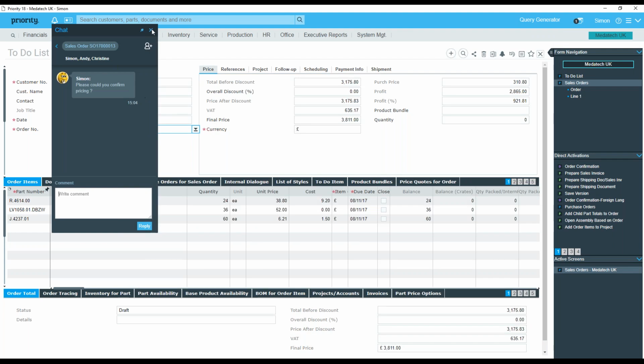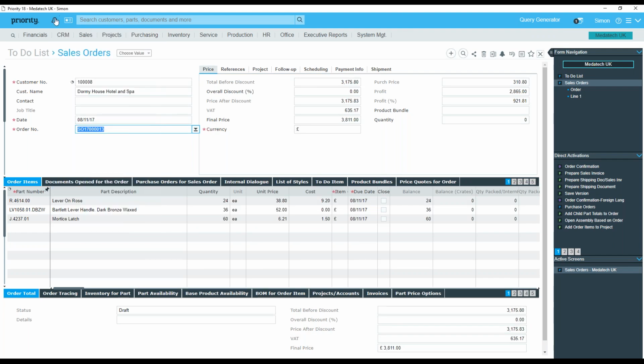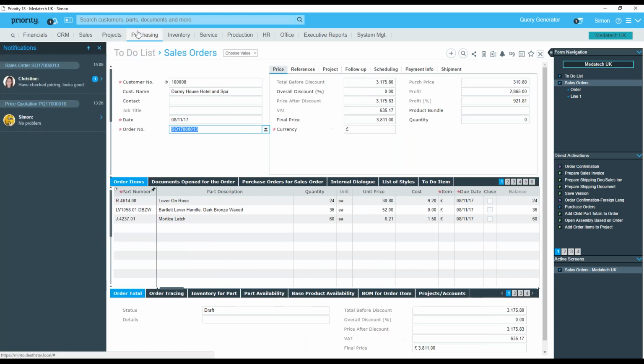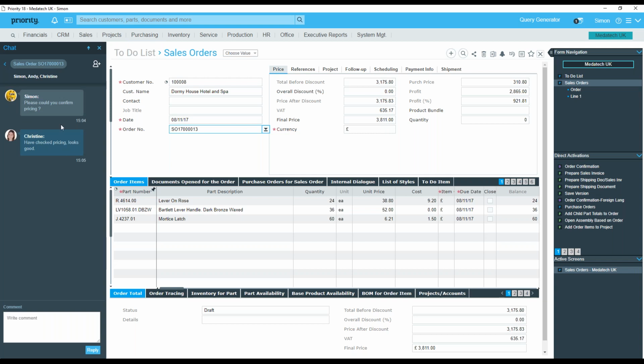So let's come out of there. Incidentally, if I wanted to keep that notification area pinned, I just opened it up, but it could be pinned onto the edge of the screen if you wish, and it will sort out all of the spacing of the other boxes, the fields, and so on. And we can see now that there's a reply, and we can deal with that. Okay, thanks.